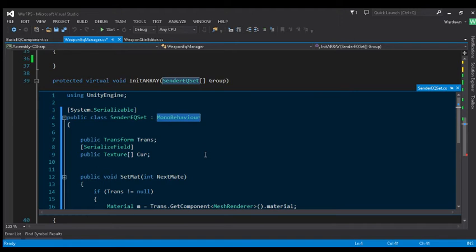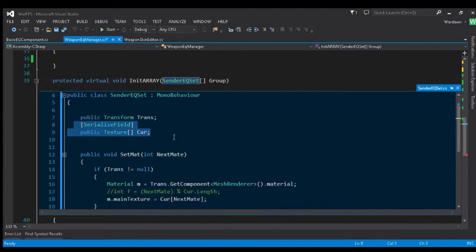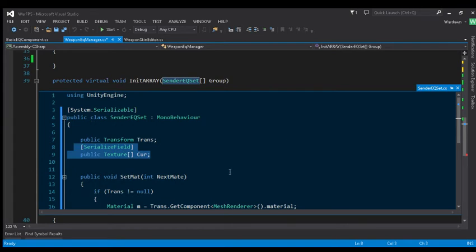So I made it a component that you attach to the game object scope itself or your actual weapon, the actual weapon that you're going to change stuff for. It's just a normal component. And we have a reference to a transform and a texture array. So basically this class does all the work for changing the textures around.